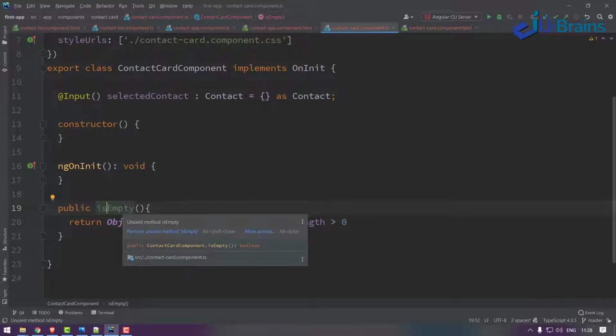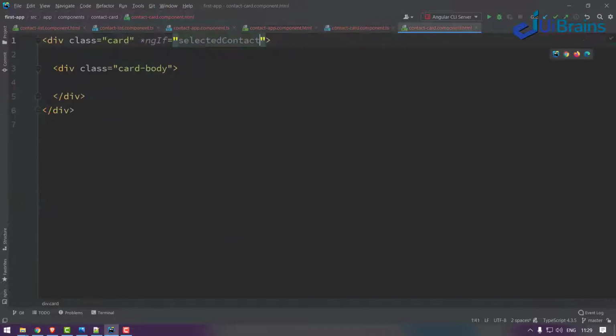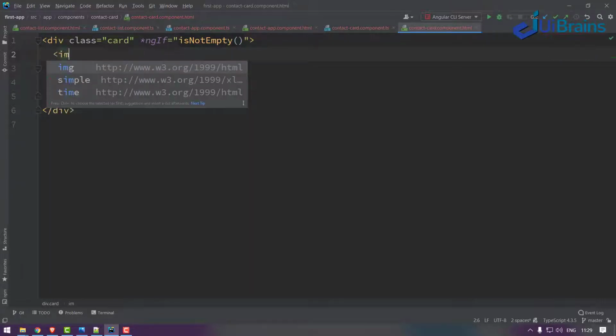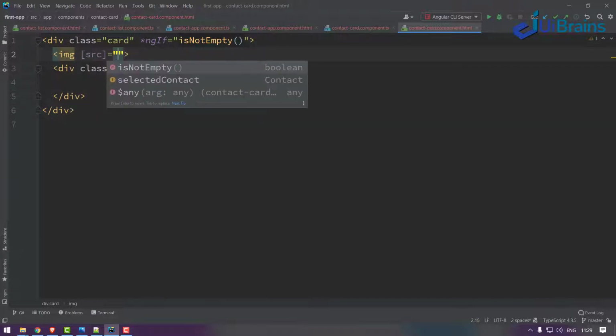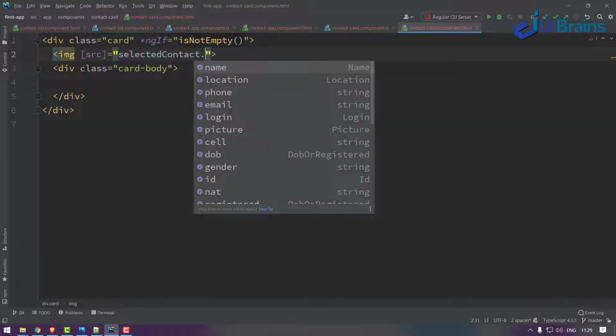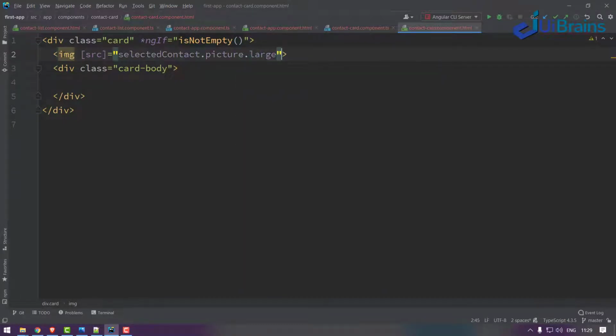Let's say isNotEmpty, because of the not condition. Go here and say isNotEmpty, then you can print it. Let's say image tag src, I want to have a property binding. Let's say selected contact.picture.large.